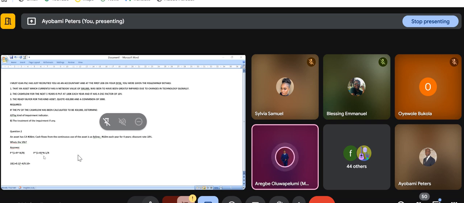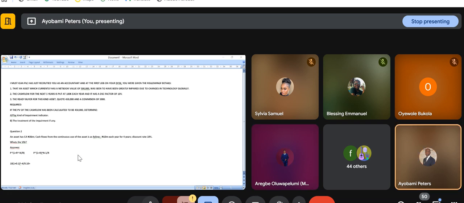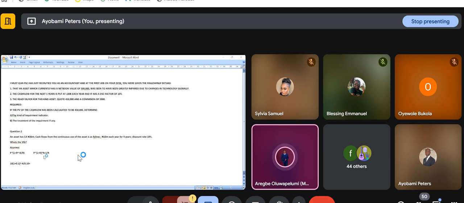Sir, the number of years is 4 years. I think n is minus 1. Why are we still having minus, raised to power minus 4, since n is 4? There are two formulas here. We have P multiplied by 1 plus r raised to power minus n, and the second formula.